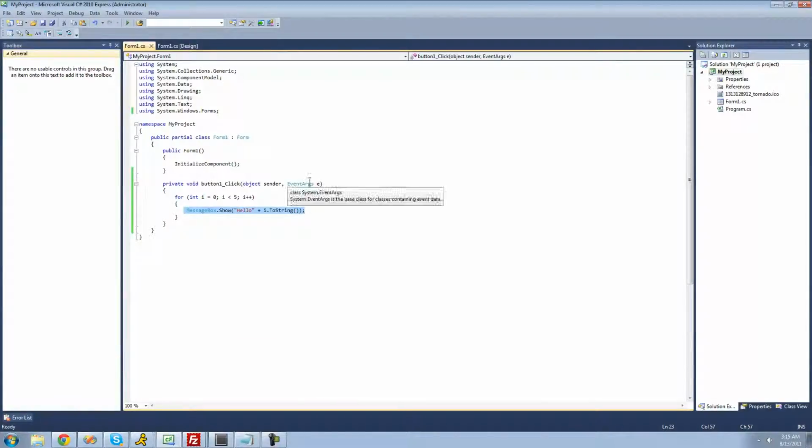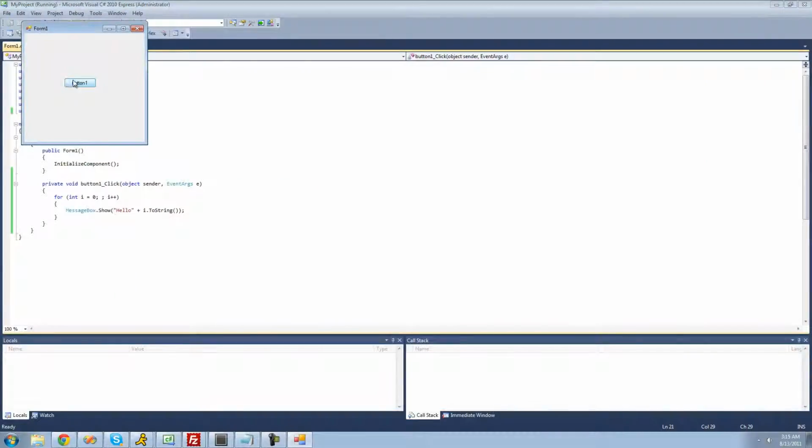Alright, and something else people might want to do is, if you ever want to make your loop infinite, meaning that it will never end, you can just get rid of the conditional statement right here. If it has nothing to check, it's just going to loop over and over again, making it unstoppable. So if we do hello, we get hello 0, hello 1, hello 2, hello 3, and we can just keep clicking it forever, and it will never end.